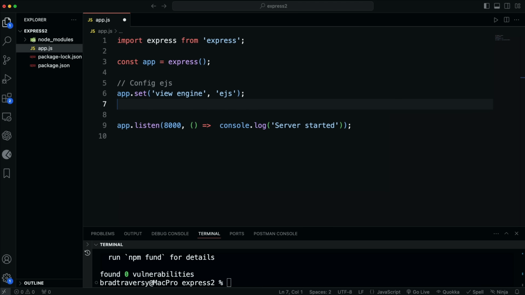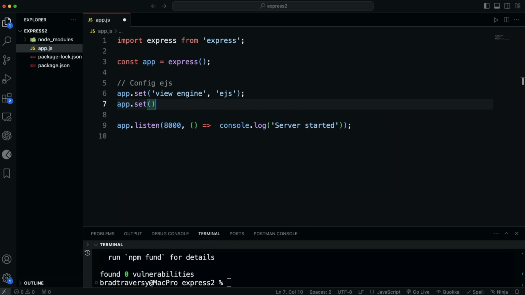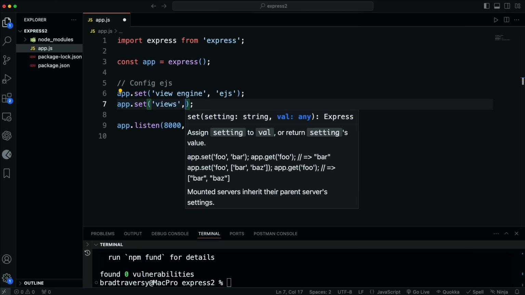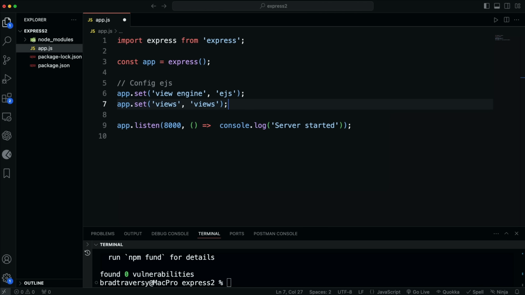Then we also want to set the folder that we want as our views folder. So app.set, I think it's views by default, so you might not need to add this, but I do anyways. So we want to set the views folder to a folder called views.